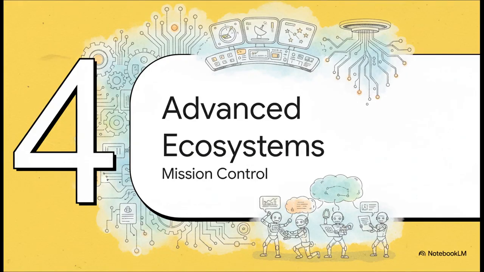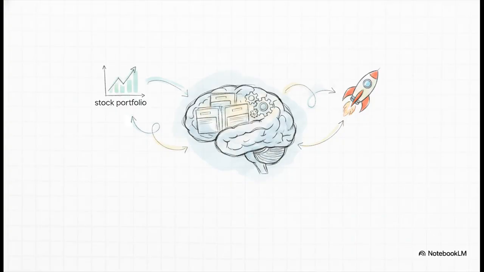That brings us to Section 4, Advanced Business Automation Ecosystems. Welcome to Mission Control. We are officially leveling up from simple tasks to what are called projects. These act as complete mission control centers for running entire segments of your life or your business. You know, one of the biggest headaches with AI has always been keeping it updated on your long-term goals without having to constantly repeat yourself over and over.